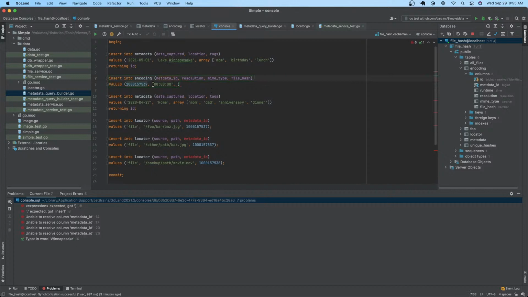We'd probably set a nil for runtime if it doesn't apply. So resolution.